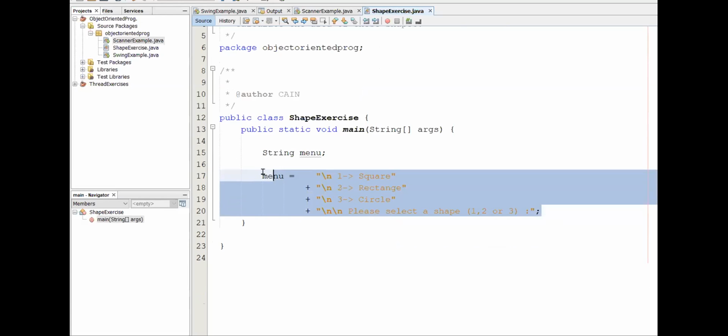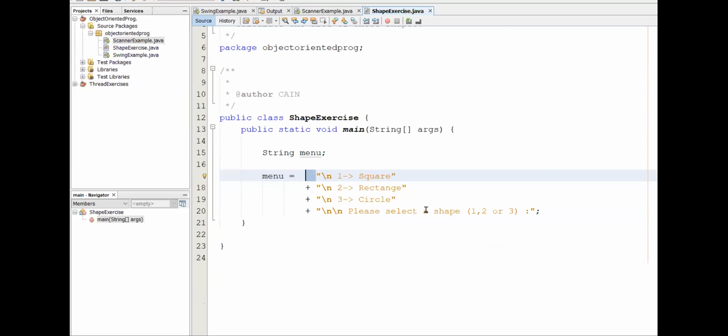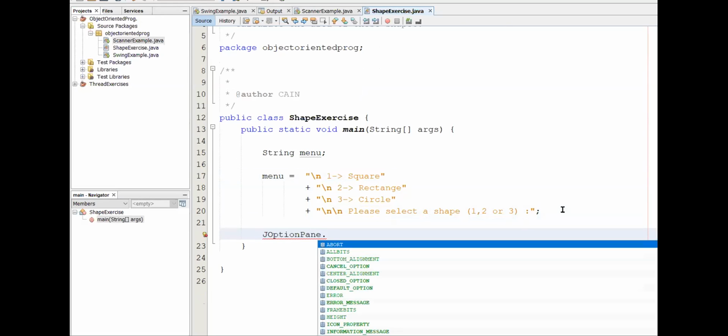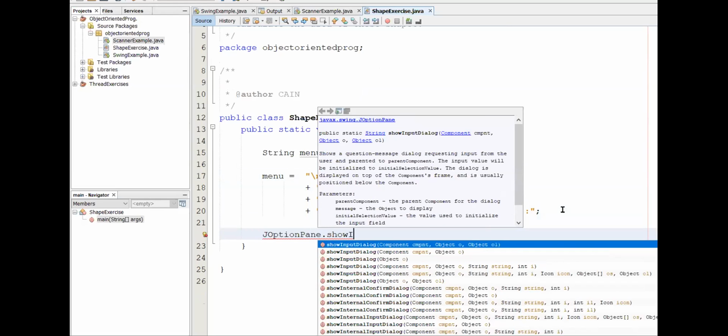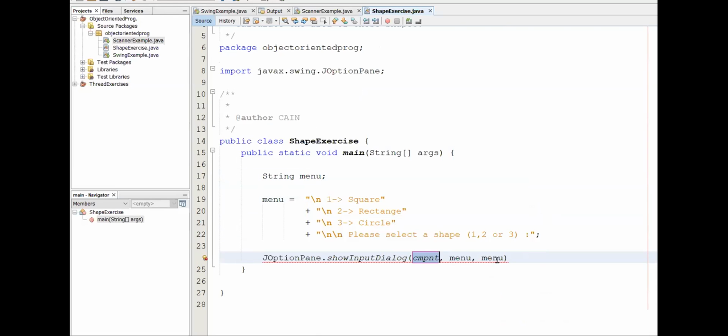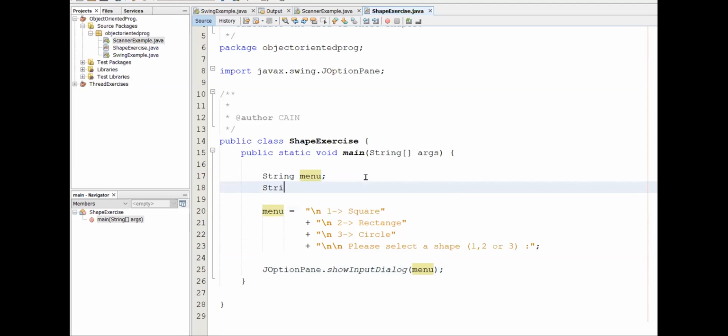Now, once you have created your design of the menu, like this, what you could do is put it inside the JOptionPane automatically. JOptionPane, show input dialog, and I'm just going to put the menu here. Like the entire variable which I created there should be in here. And I expect the user to pick a choice, which I'm going to put in here. Choice str. And the choice str will be there.